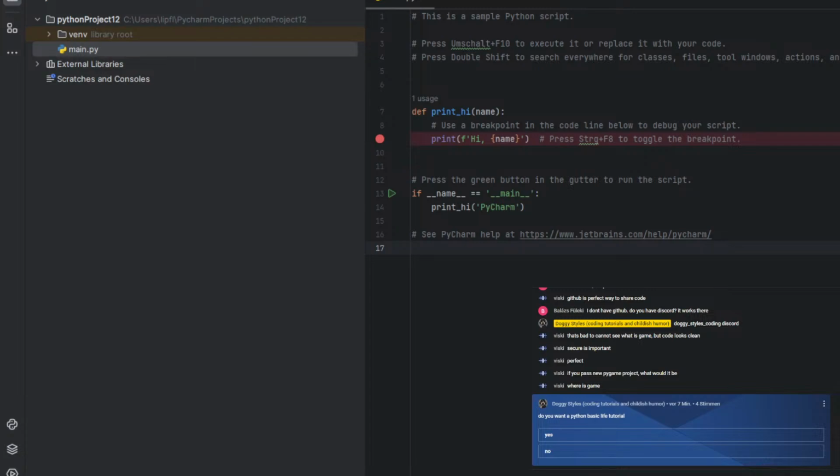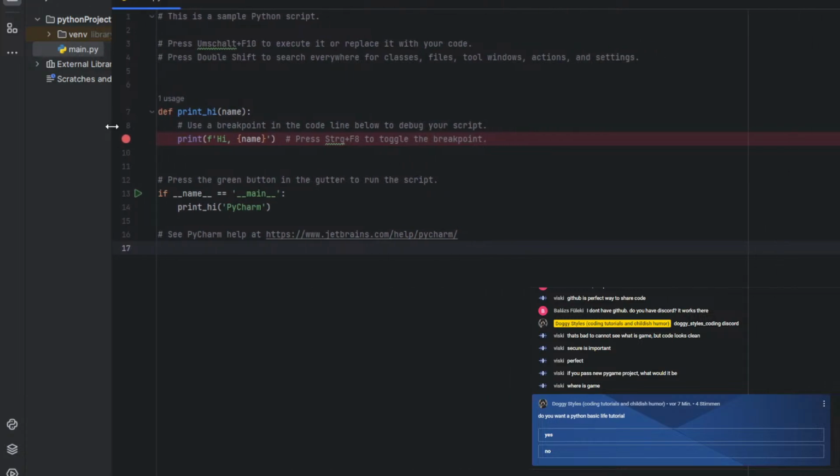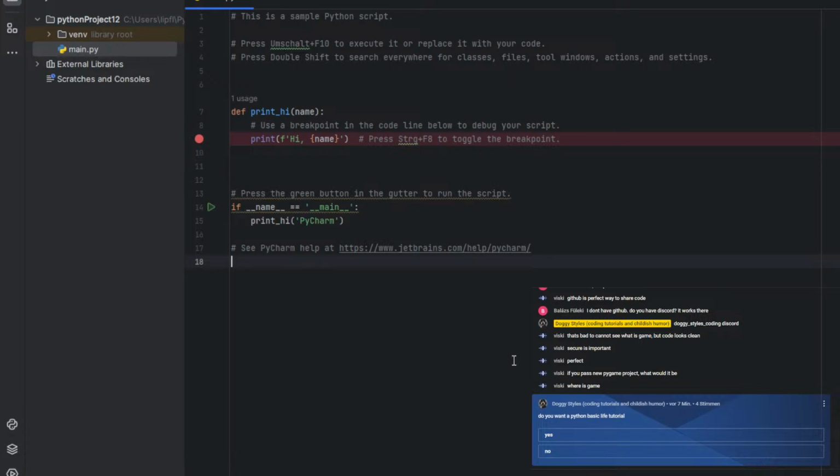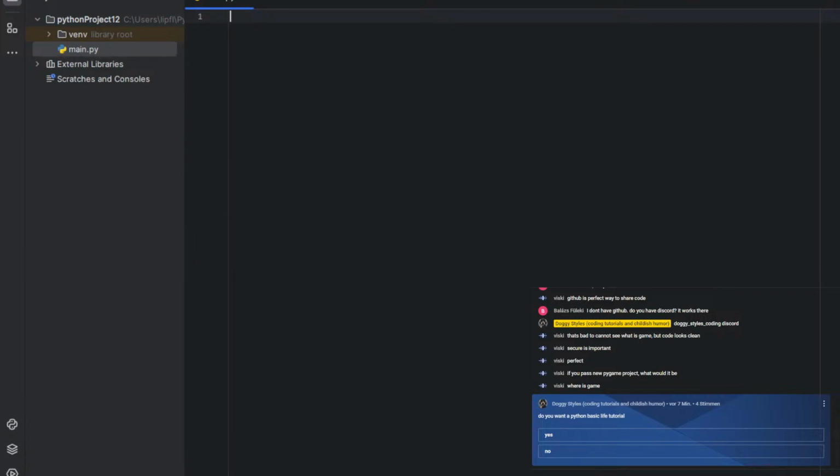Now let's see. We simply created a new project. In PyCharm, it already created the main method. You probably know what the main method is. If not, it doesn't really matter, because the main method is not what you should start with or think about when you start programming.